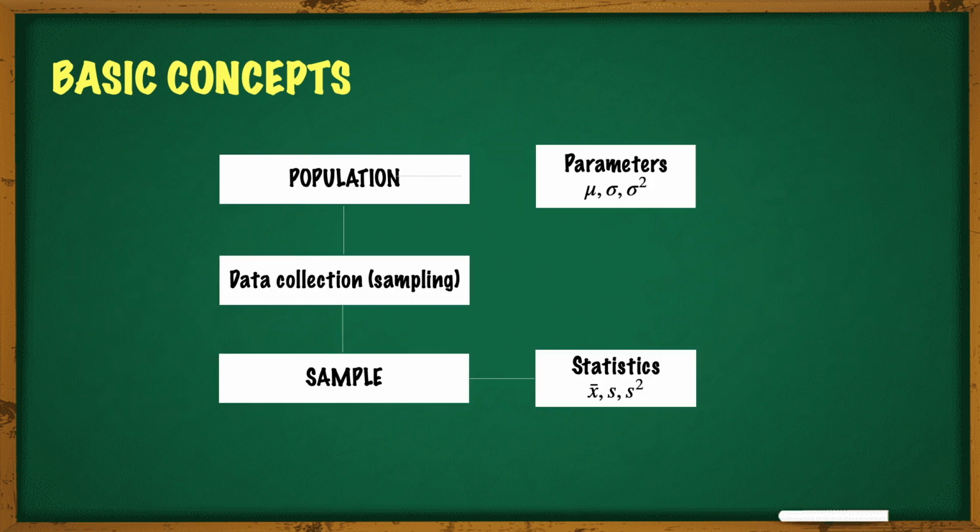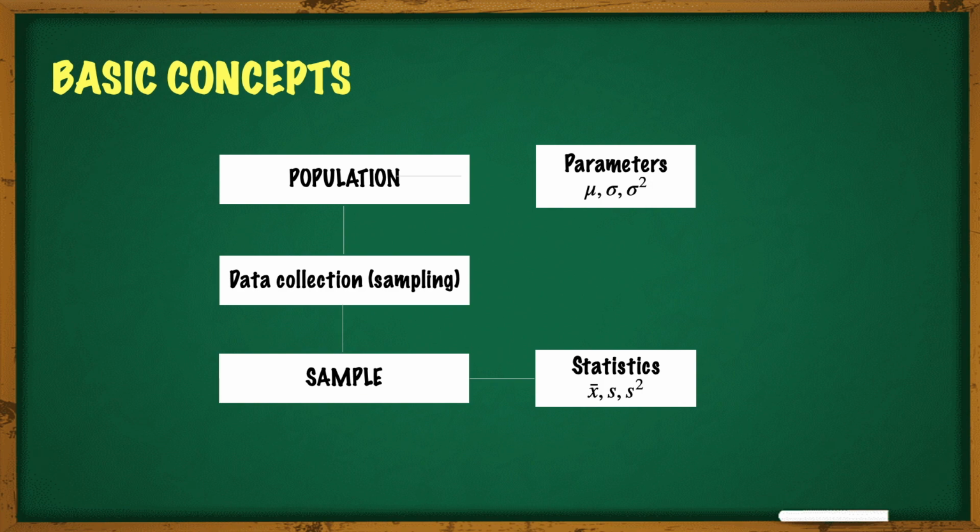To differentiate the terms between the population and a sample, we have here a simple diagram. Suppose we conduct a research regarding the speed of internet for the online education, and we have a target population. For example, the students of MSU Marawi. To describe the speed of internet used by the students, we compute some values which we call the parameters. For example, mu, which is the letter used for the population mean, sigma for the population standard deviation, and sigma squared for the population variances.